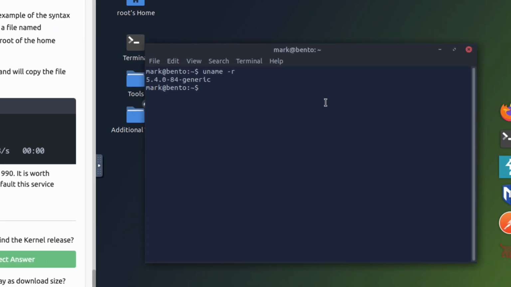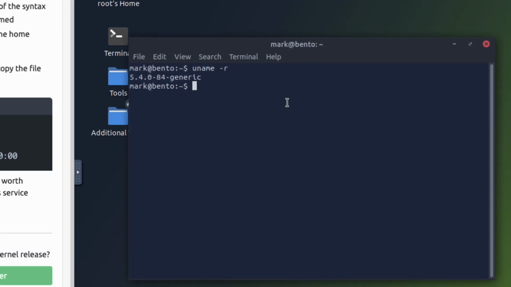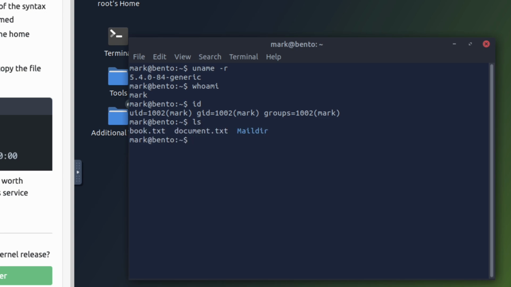You can do a lot of cool commands. I'm not going to go into all of the things you can do with SSH, but there are very basic commands like whoami, which gives you the username. id gives you his permissions, and if you know what certain groups are, anything above 1,000 is just basic users. If it's a UID of 0, that means this person has root permissions. You can do ls to see where you are and what's inside, and there's that book file that we want to get.